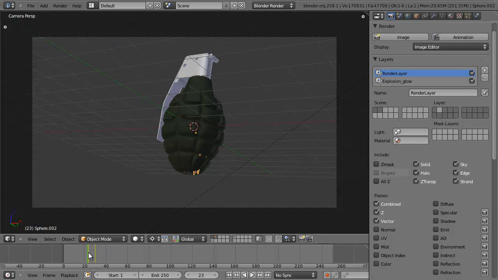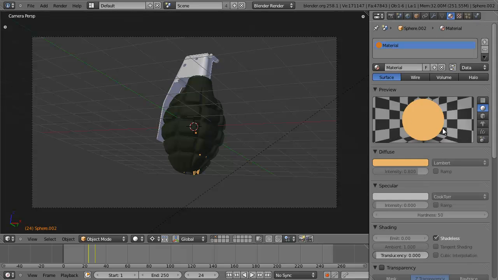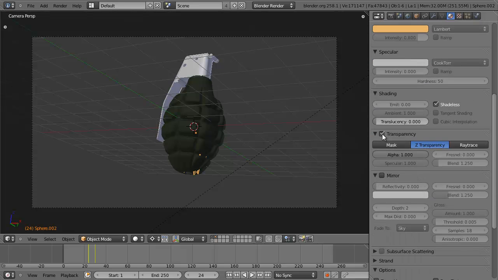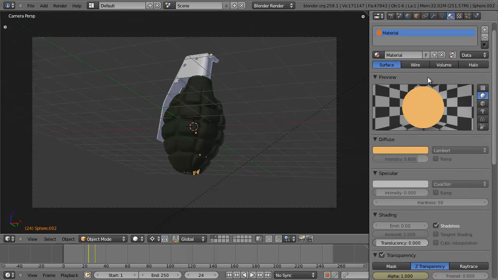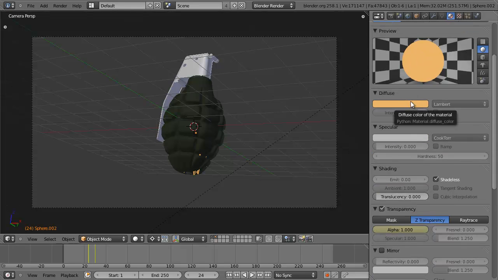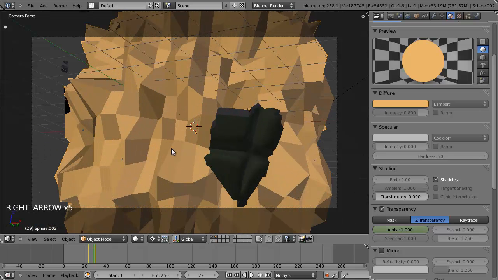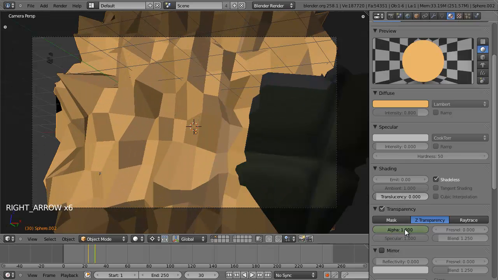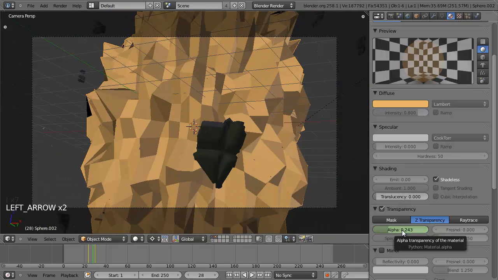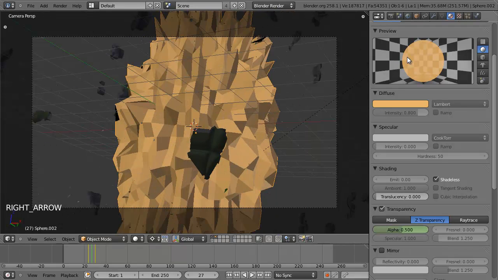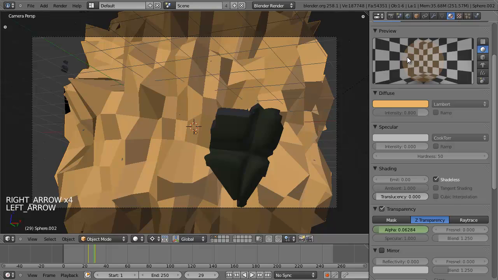But that's not all. We also need to animate this material fading away. So I'm going to turn on transparency. And on frame 24 here, I'm going to hit I on the alpha, because at the start of the animation, we want this material obviously to be fully showing, and making it look glowing. And then 5 frames into it, we essentially want it to fade out over time. So at frame 30, I'm then going to change that value to 0 and then add another keyframe. So if you now play it backwards, you should see that material slowly appearing and disappearing like that.